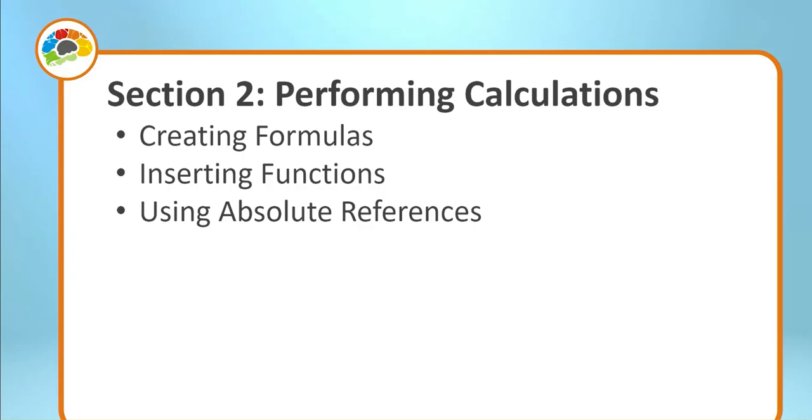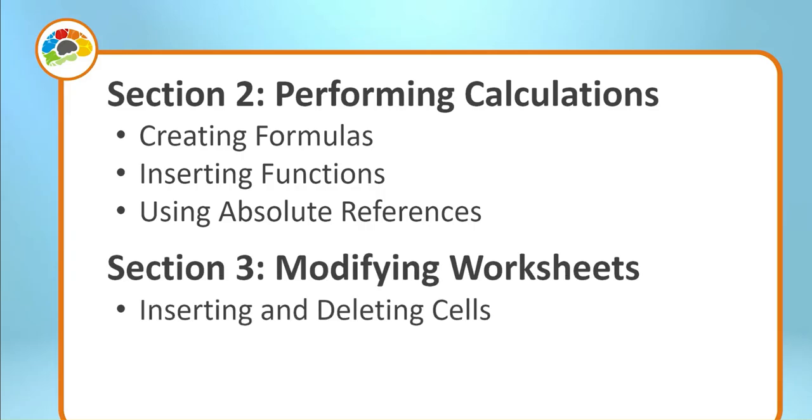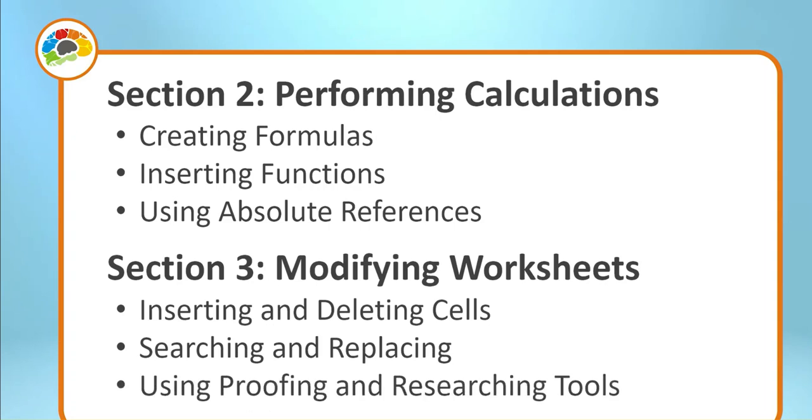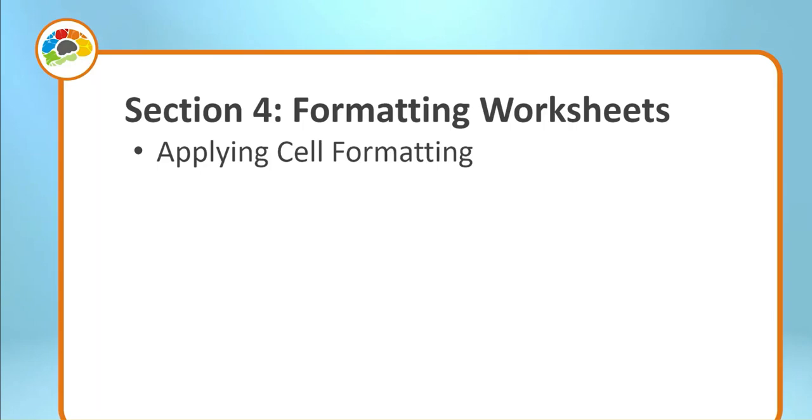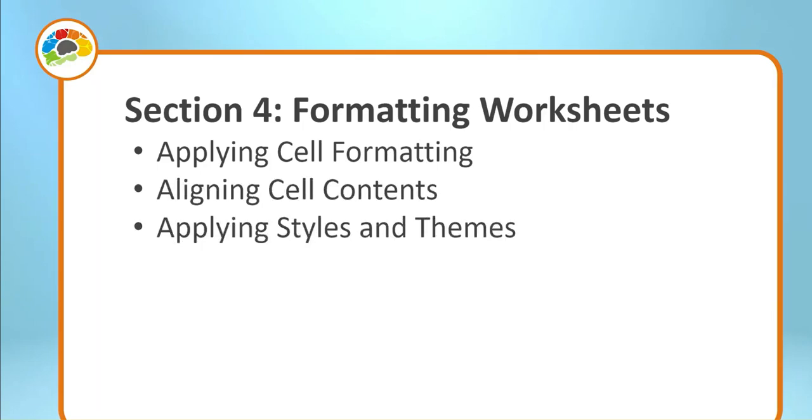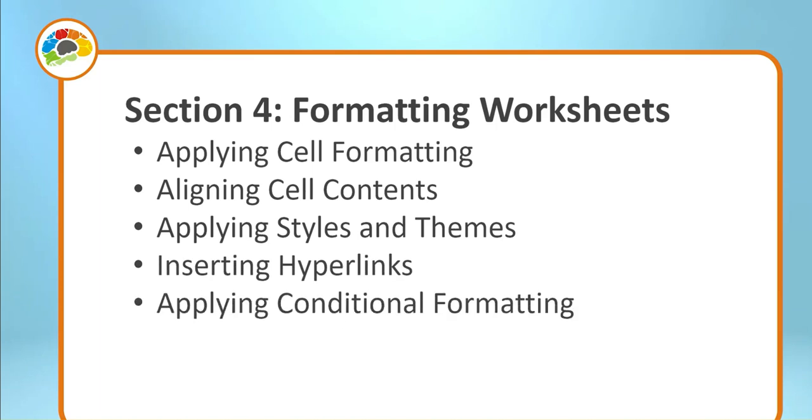From there, we'll talk through tips for inserting, deleting, and adjusting rows and columns, as well as using the find and replace features. Of course, we have to learn how to spell check our spreadsheets as well. Then, we'll spend some time learning how to apply text and number formats and how you can use styles and themes to streamline your formatting. We'll also cover the basics of conditional formatting.